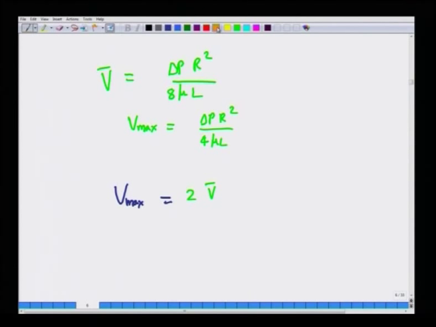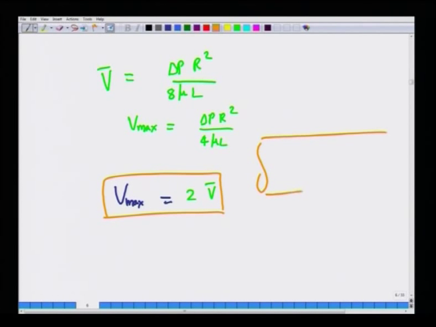This is an important result again, which says that the flow velocity inside a pipe is highly non-uniform. The maximum velocity is twice the average velocity, and in the context of rectangular channel flows, we found that the maximum velocity is 3/2 times the average velocity. So, different geometries have different relations for the maximum and average velocities, but all these go on to say that the flow is non-uniform and therefore, the velocity profile will vary from a value of 0 at the wall to something maximum at the center, and how different the maximum and the average are depends from problem to problem.